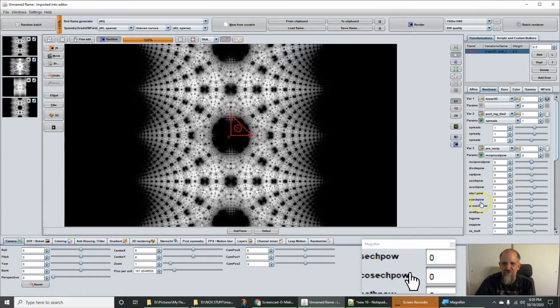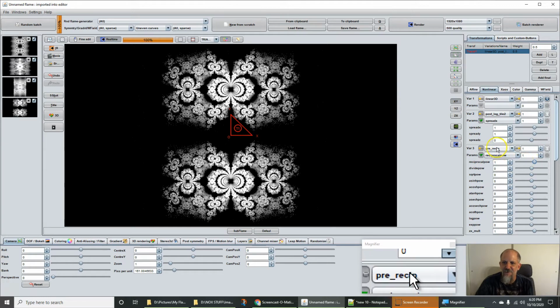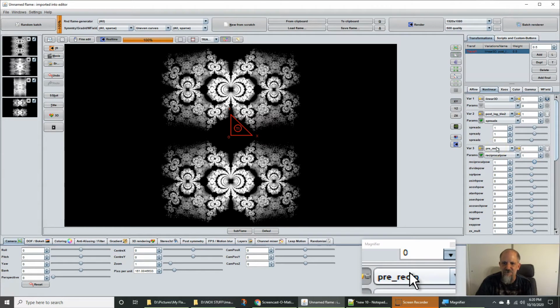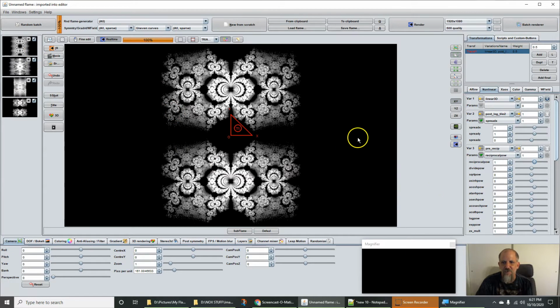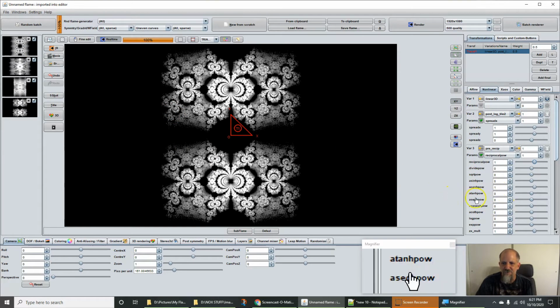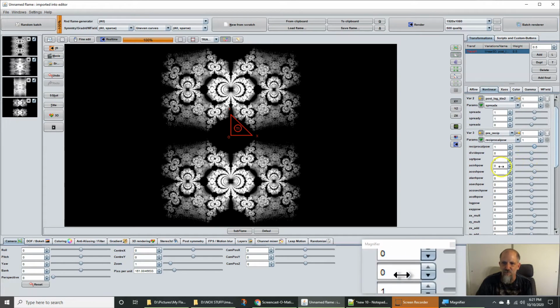They also give you some other options. That's what makes this and post trig two very powerful variations, because you can use all the variations we covered so far in one variation. So I'm just going to go through these real quick with the reciprocal activated.